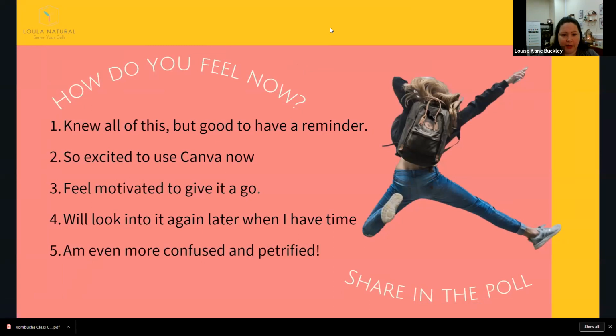How do you feel now? Did you know all of this? Is this new stuff to you? Was it helpful? The main one is, do you feel motivated to have a go. That's the main one I want to get across today, is that you guys just play, just go for it. What's the worst that can happen? And you're going to have this video to come back to, and you can get in touch with me or Karen and have some business support there. So I'm really pleased that 64% of you have really felt motivated to give this a go. That's absolutely my end game for this, so that's great.